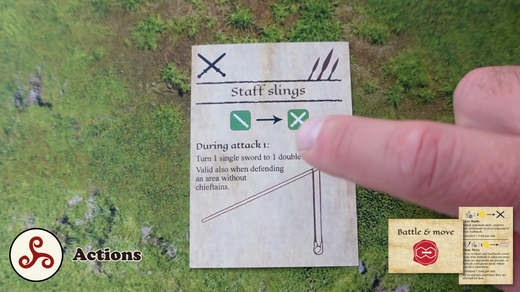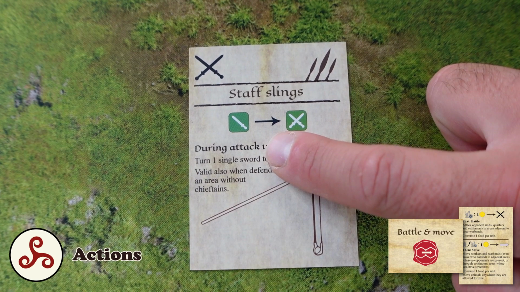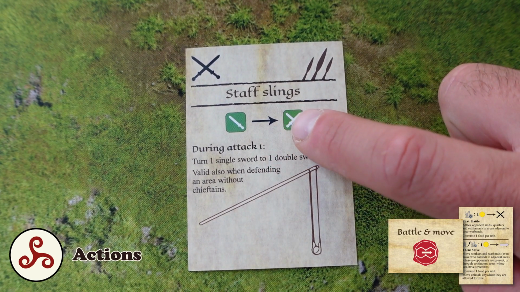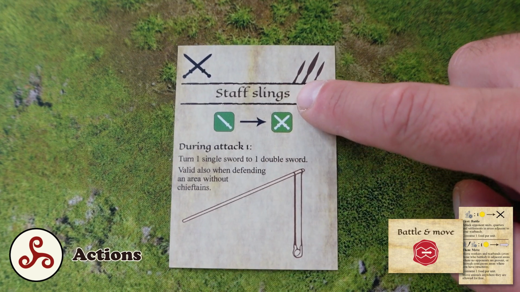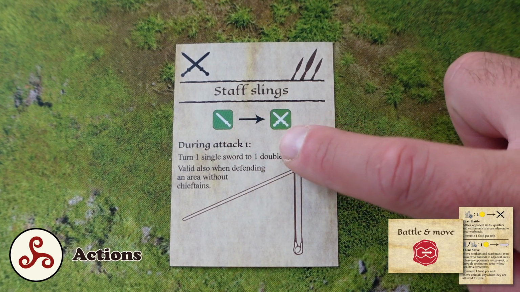Now, during the attack, you might want to use staff slings, for example. Again, we can see here, this is during attack number 1. So when we play this card, we would need to resolve the card. And this card here, staff slings, would let you change the die result of any die you have rolled.